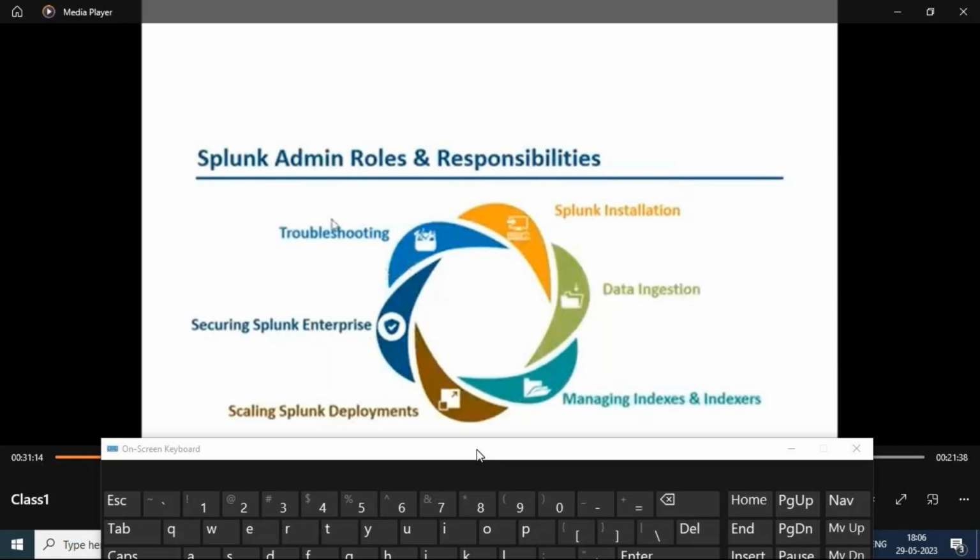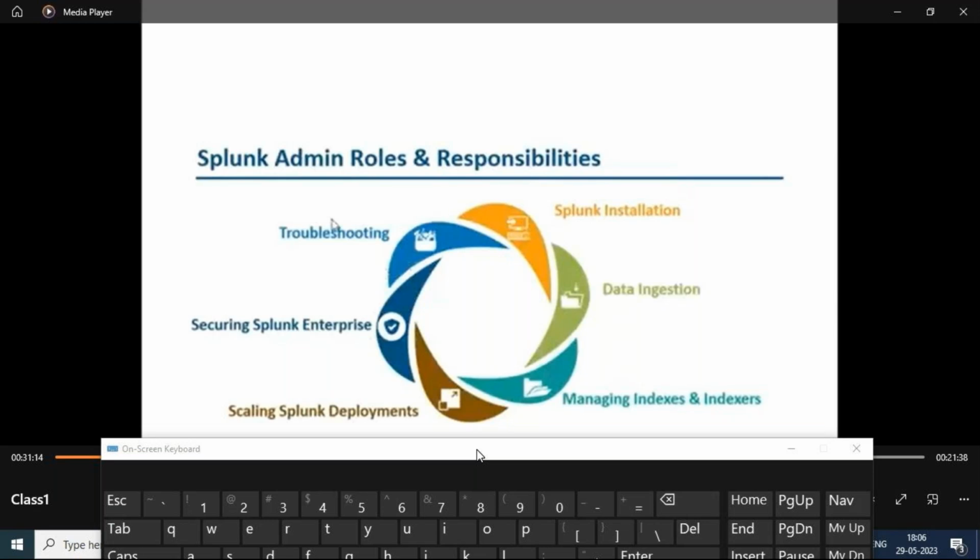Most of the activities you will be performing as an administrator are troubleshooting, securing the Splunk enterprise, scaling the Splunk deployment, Splunk installation, data ingestion, and managing the indexes.